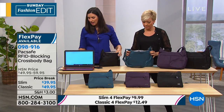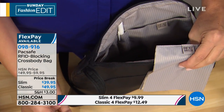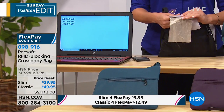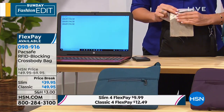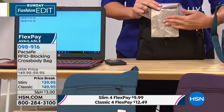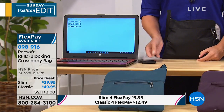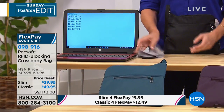RFID is radio frequency identification — scammers download a little app on their phone and they can steal your credit card information. It's so simple and easy to do these days, unfortunately. But what they've done here is created a pocket on the inside with RFID protection built in. It just looks like a piece of material, but it's actually blocking your credit card information, your passport information — everything with a chip. And look at this demo: when you put your passport near the RFID pocket, it blocks it completely. I don't even have to wrap the whole thing and it blocks it. The minute I put the RFID pocket there, it stops it.